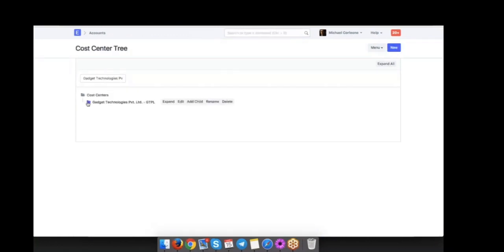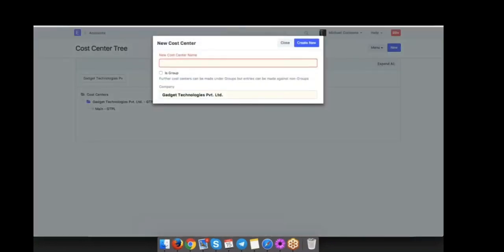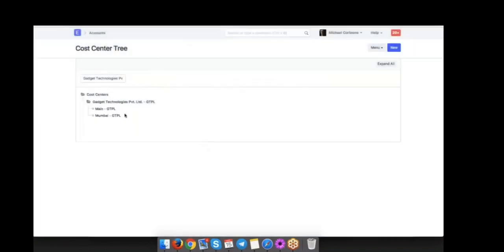So there'll be only one single expense account, and then in the chart of cost center, you should add all your locations like Mumbai, Delhi, Bangalore as cost centers. Let's say Mumbai is one of your locations.